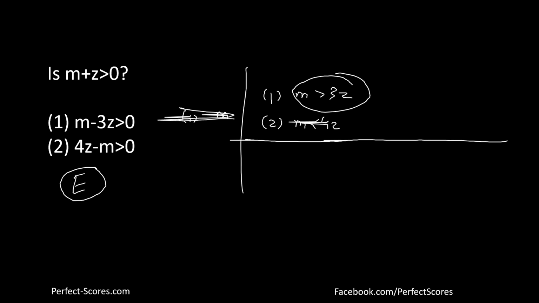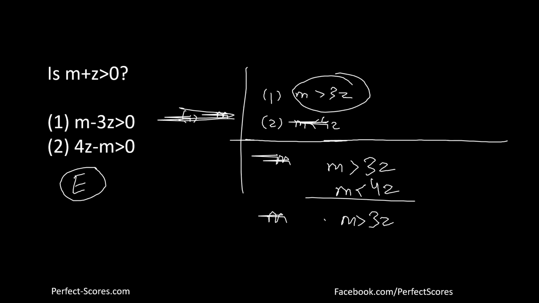You have to have numbers in this particular question. And one thing that I want to tell you, which is very interesting, is what happens when you have to combine inequalities. Now, here it was pretty easy. When you combined the inequalities, you had M greater than 3Z and M less than 4Z. So you could easily say that M is greater than 3Z but less than 4Z. So when you combined both of them, you actually did that.